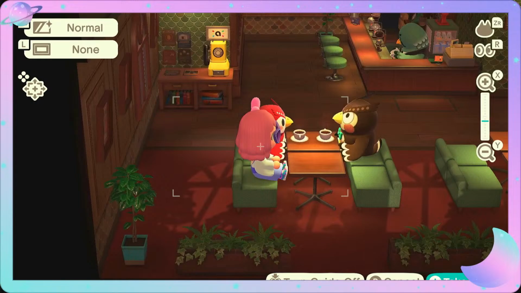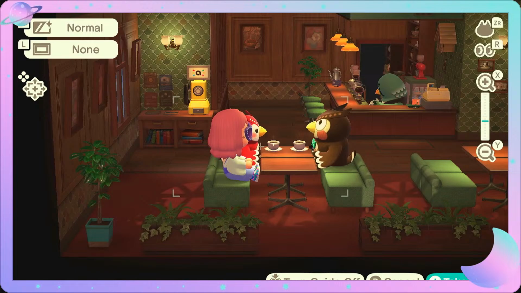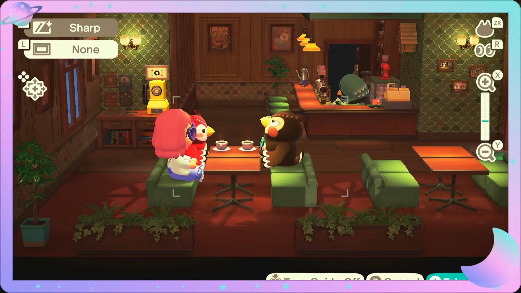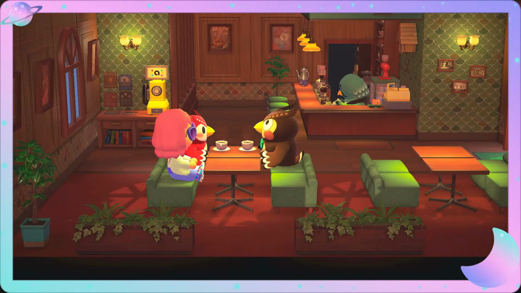Let's see. I'm trying to get in the best I can here, but I don't know. I'm kind of blocking my friend. There, that's a little better. And... oh, now it looks like we're kind of in some candlelight. That's a little bit pretty. And then... I think they're bored. Blathers looks unamused. Or maybe he just likes the smell of his coffee.